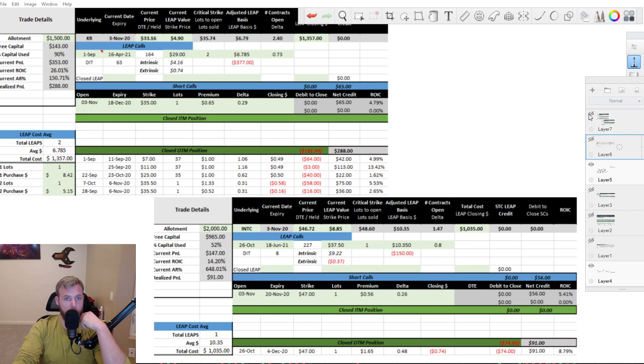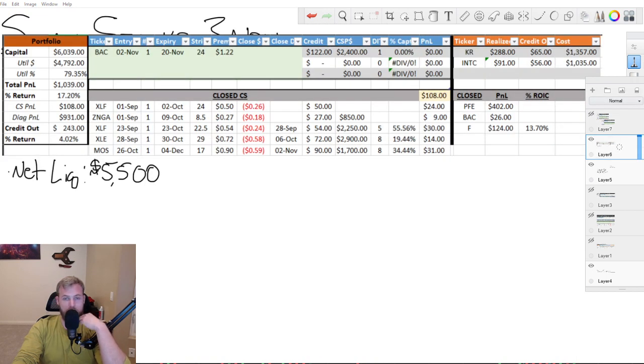So overall, going back out to the macro, somebody was asking about the net liq for the portfolio. So I don't typically track this, and I don't intend to going forward. But just to answer that question, right now it's sitting at around $5,500, which is a little bit lower, obviously, than the realized P&L. But totally okay with me. I prefer to track the realized P&L. That's what's most important to me in a portfolio like this, but nonetheless, again, wanted to answer that question. So right now it's looking like 5,500 or so. And that's mostly coming from Kroger. The leaps hurting in there. They're down almost 380. So that's where the majority of that's coming from.